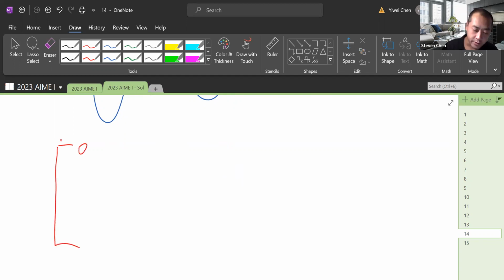Recall that the first entry is 0, right? So let me denote by x sub 1,12 the last entry in the first row. And we just showed that when we move from the rightmost column to the leftmost column, we just copy paste their numbers. Therefore, the first entry in the second row is still x1,12, right? The same number.